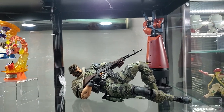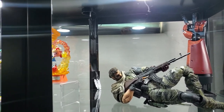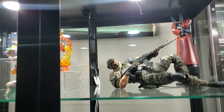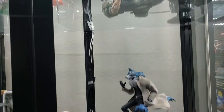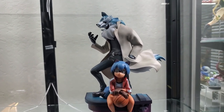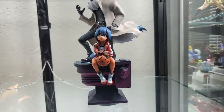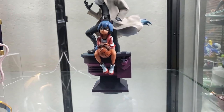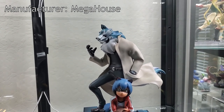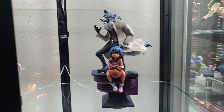We have the Play Arts Snake with the collectible from the game if you bought the collector's edition — the little hand back there. You can also see my very crappy wiring because I actually do have these hooked up to lights, and there's more light at the bottom. Then we have Michiru holding a basketball — she looks super cute. There were a couple of quality control issues but overall I really really liked it. This is from BNA, I forgot to add that.